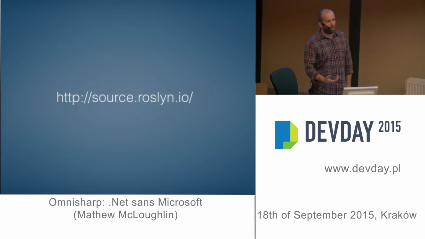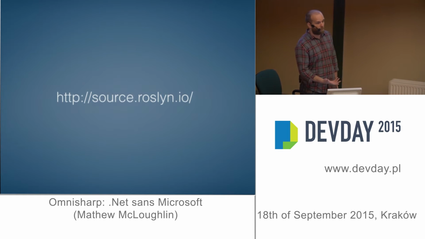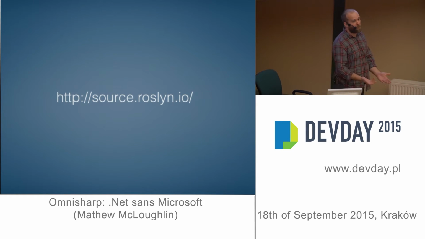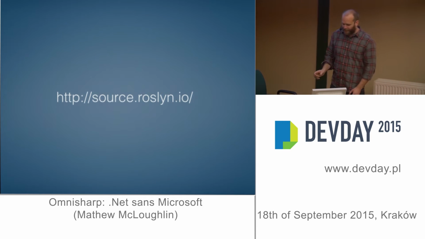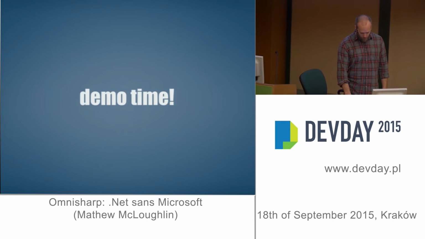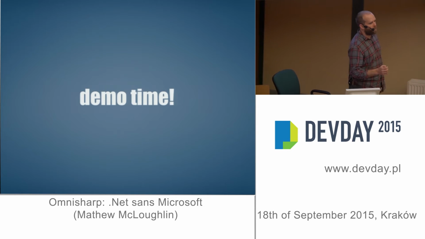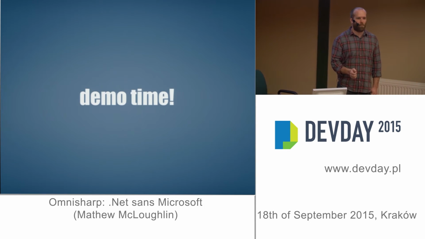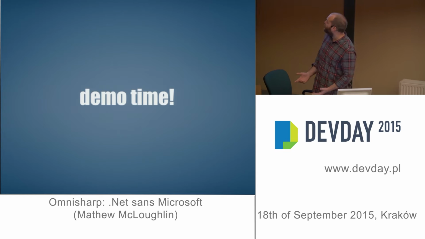Okay, so that's kind of what Omnisharp is. That's kind of roughly how it's built. But the aim of this talk is to show you Omnisharp. It'd be a pretty rubbish talk if I never actually showed it. Still might not work, so you might not get to see it. No, it'll be fine. So I'll show you a demo, and I figured the best way of doing a demo was to demonstrate Omnisharp by building Omnisharp using Omnisharp. That's right, yeah, okay. So I figured we'd do that and we'd see how we go.